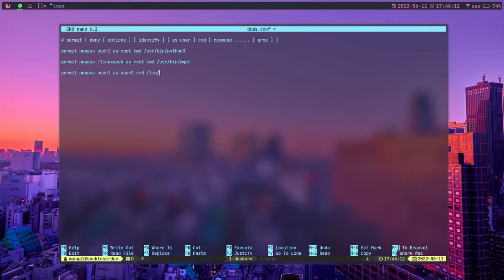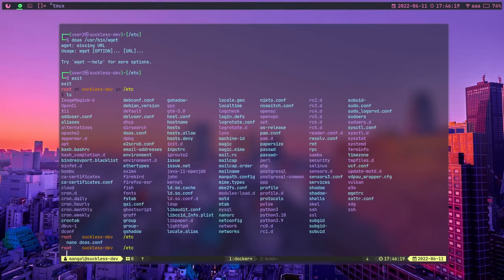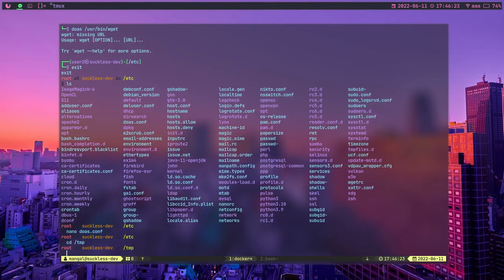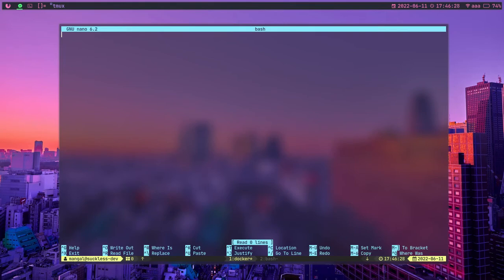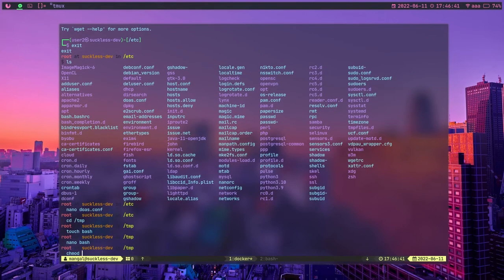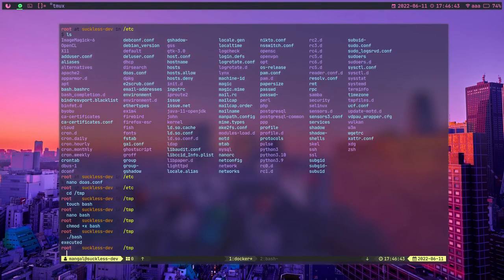Okay, let's just name the custom binary bash, and let's exit this and let's create a binary in the tmp directory: cd /tmp, nano bash, /bin/bash, echo executed, chmod +s bash.